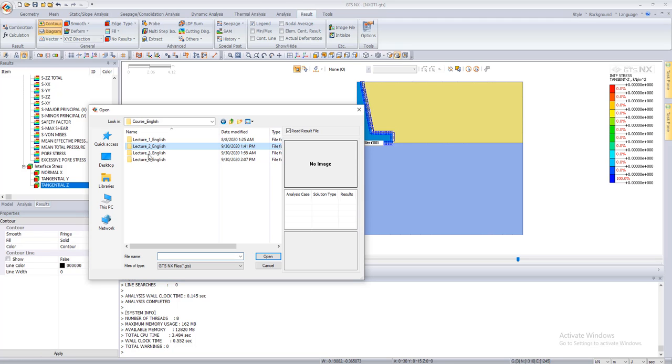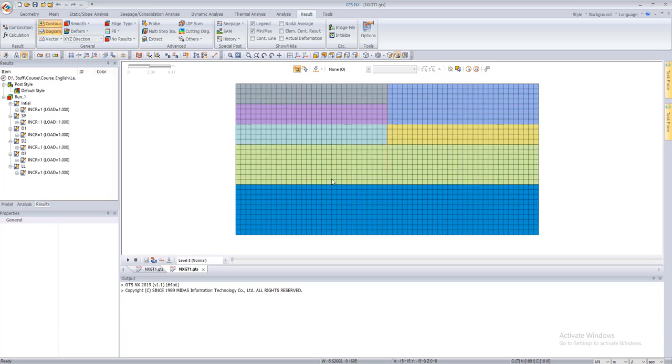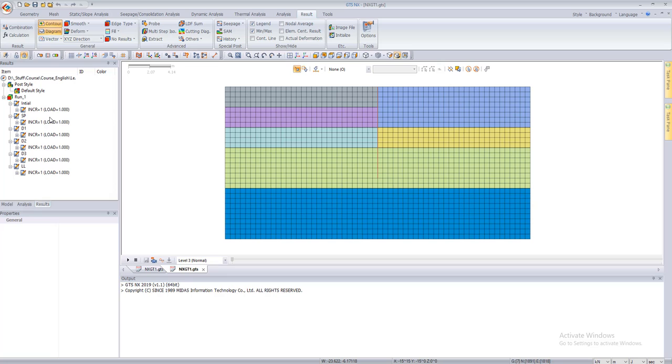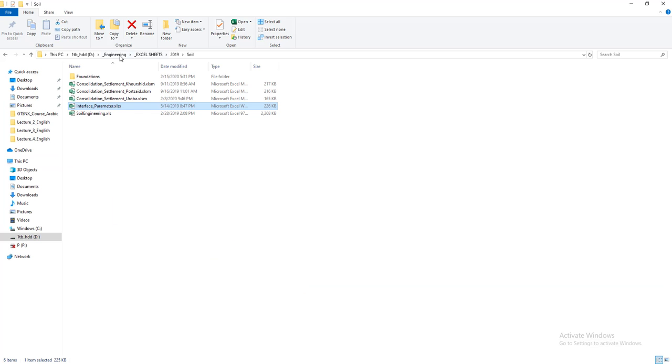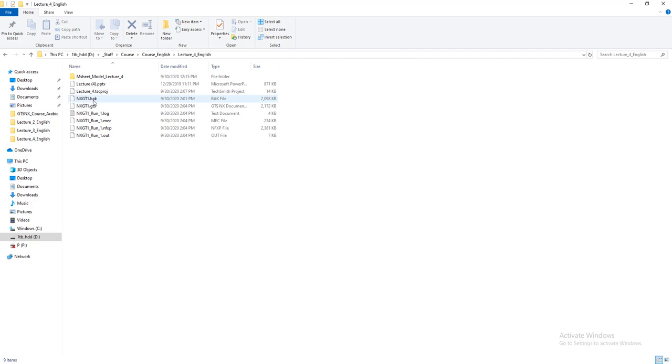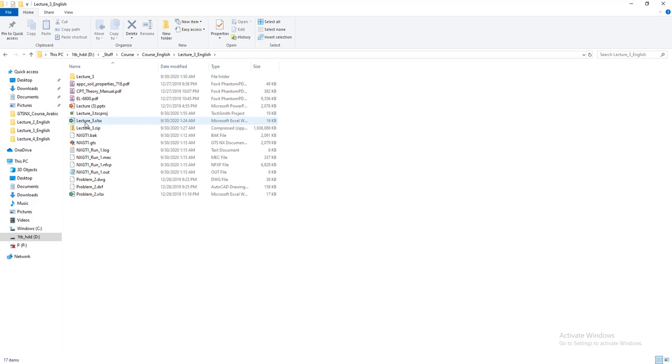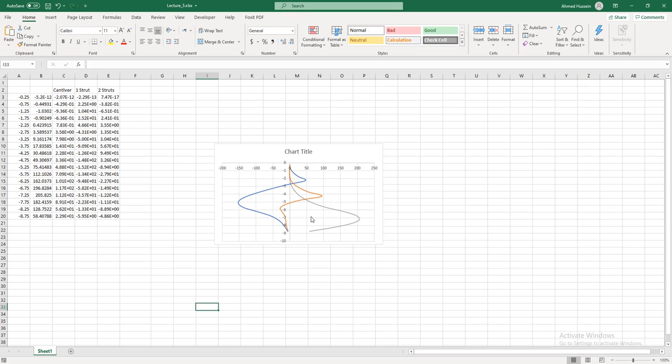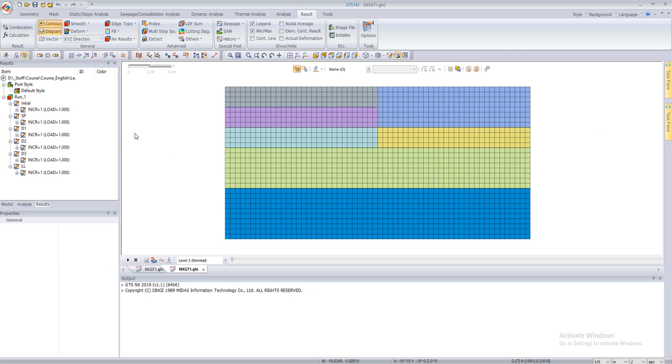So let's see the other model. We are not gonna build it, we're just gonna modify it. If we come here and remember our last model, Lecture 3. Do you remember this one? This was a cantilever with just one strut, and this is with two struts. So we will do this again considering no struts here. We will come here and we will delete all the struts. It was boundary condition. So we're just gonna keep them, but we're gonna apply struts or no strut.